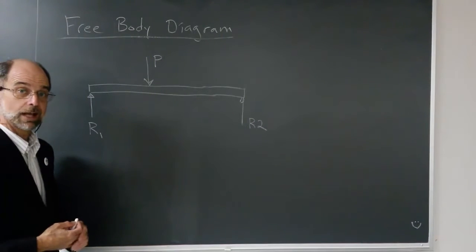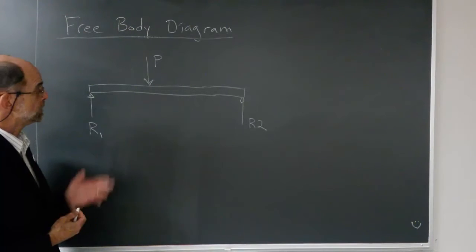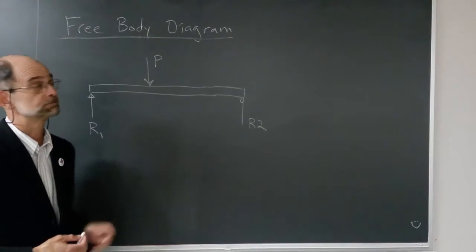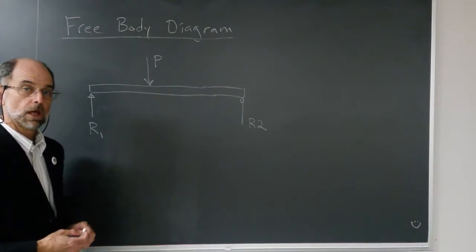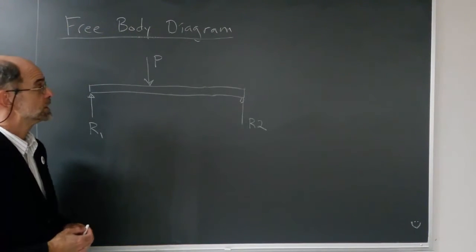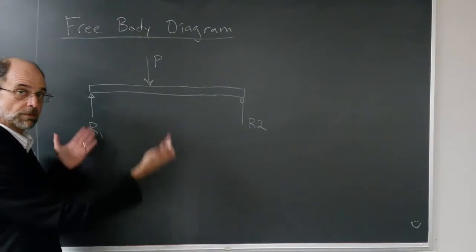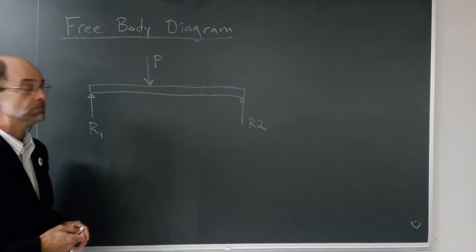So this is the free body diagram of the beam. I want to be able to calculate from a theoretical perspective the value of R1 and R2. So I need an equation. I can see from inspection one of the equations, which is that the force acting down is going to have to equal the sum of the two forces acting up to prevent this thing from moving.